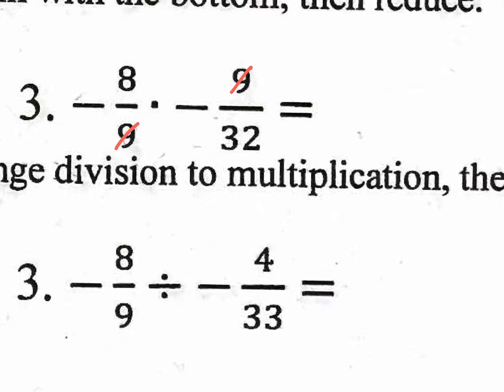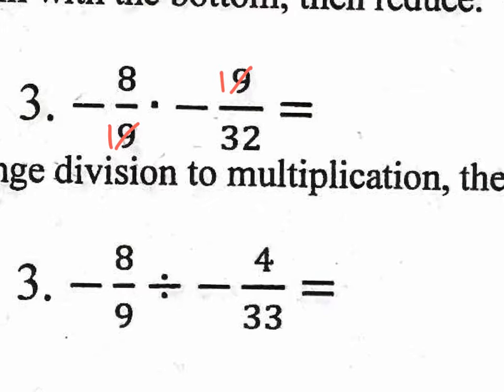I mean, technically, it's not that they disappear. When you divide 9 divided by 9, you end up with a 1 up here and a 1 down there, right? And then, yeah, you're supposed to still multiply 8 times 1, you get 8, and 1 times 32, and you get 32. And also, a negative times a negative will be a positive. But the reason why I'm not multiplying yet is because maybe we could reduce the 8 over 32. Right? We have an 8 up on top and a 32 on the bottom. And if we think about that fraction, 8 over 32, I could reduce by 8, right?